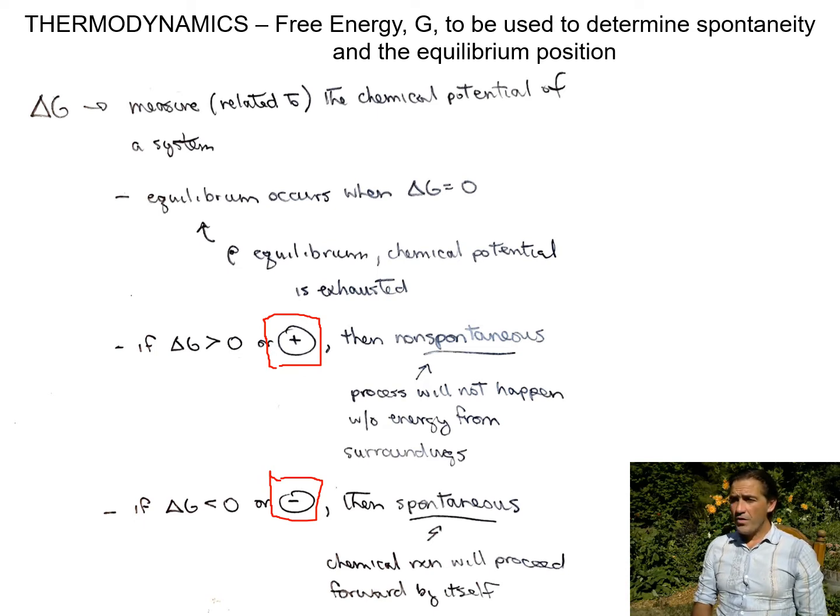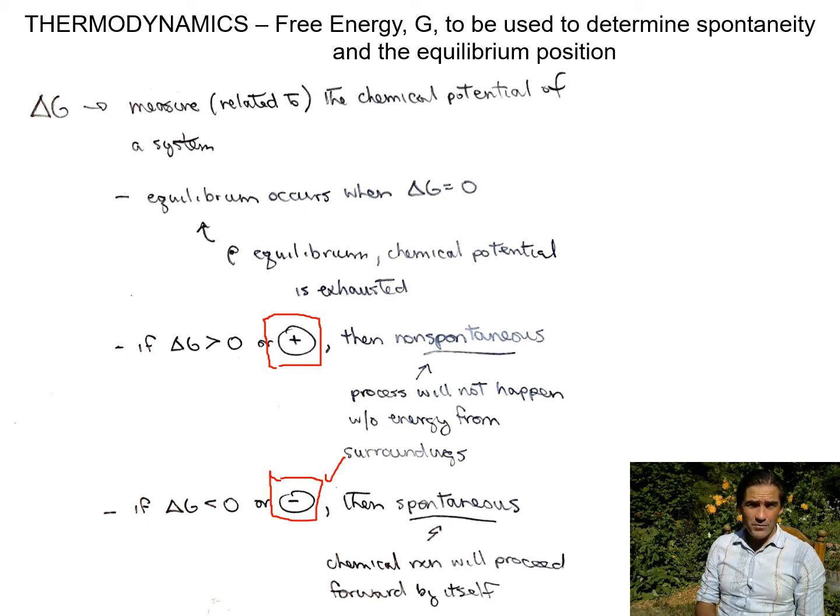You should know that if the delta G is positive, the reaction will not happen unless we use external energy to drive that reaction. We can reverse delta G and turn a positive into a negative, but we actually have to put energy into the system. But if the sign of delta G is negative, then that means that this reaction will happen.